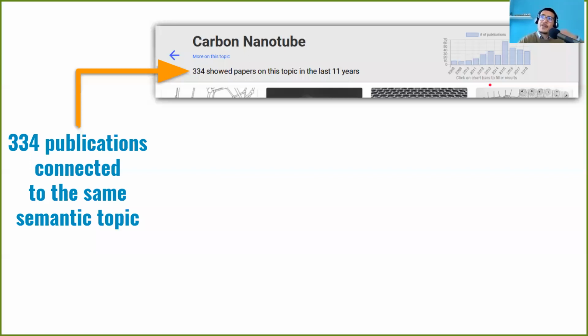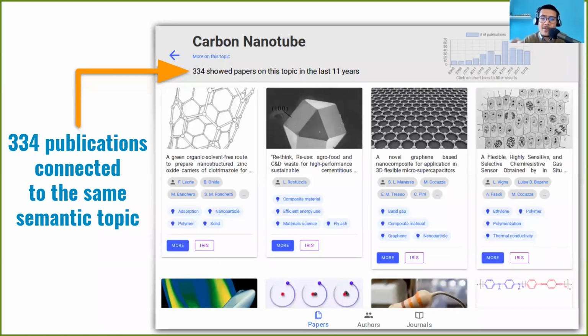For this reason, we used a semantic technology in order to extract the topics from the abstracts of the publications. So the main idea is that we try to automate the labeling of our publications, not using just keywords, but using semantic concepts. And using semantic concepts, we were able to gather, under the umbrella of carbon nanotube, all the publications that are related to carbon nanotubes, also in the cases where they use CNT in their abstract, keywords, or different other ways, such as other acronyms, etc. The main idea is to use semantic integration in order to identify the same concepts for different keywords.